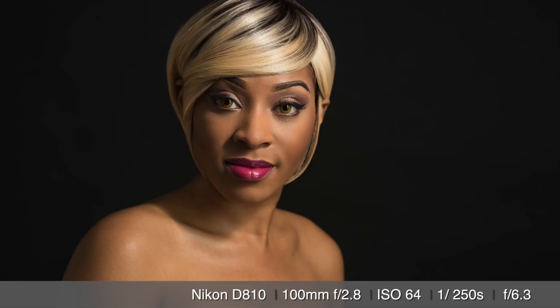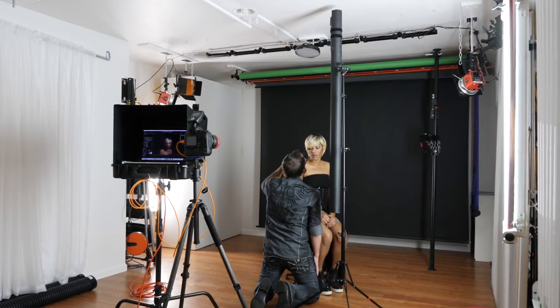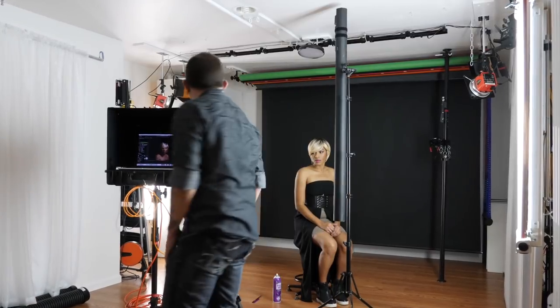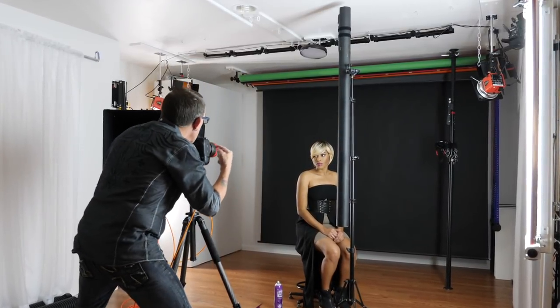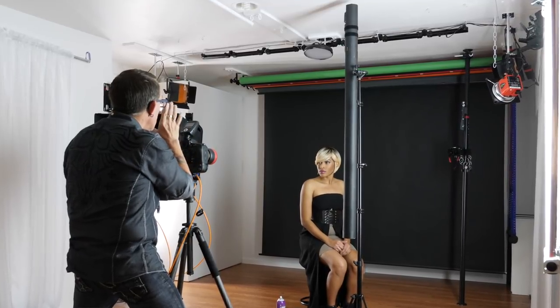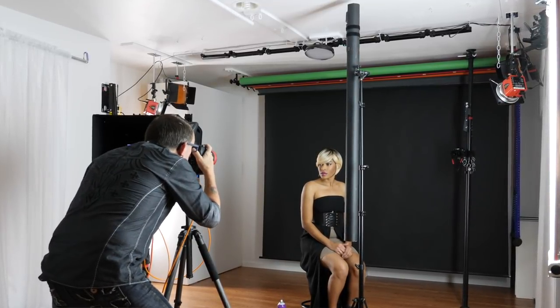Here is a simple one light portrait. I have Monet seated about 5 feet in front of a black Savage seamless paper background. The light strip is placed on camera right with a LumaPro LP180R speedlight at the top. You can see that I have the majority of the strip placed above her eyes because I still want the light to be falling from above.